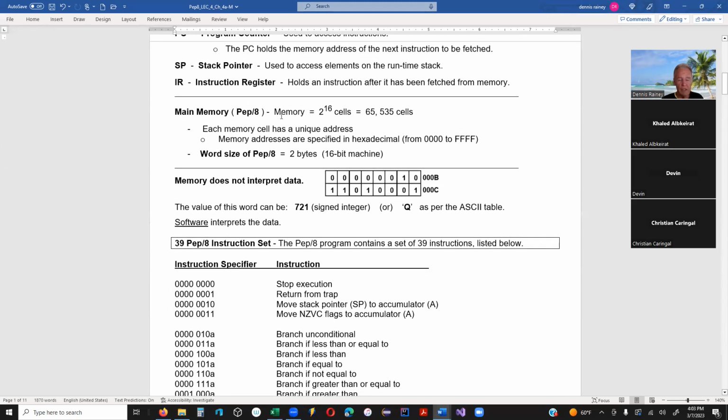Main memory. So now we're talking Pep8. We're going to get specific about the Pep8 processor, CPU. It's 16 bits, and so every memory address is 16 bits. These addresses right here, 000B and 000C, those are hex numbers that are addresses, right?